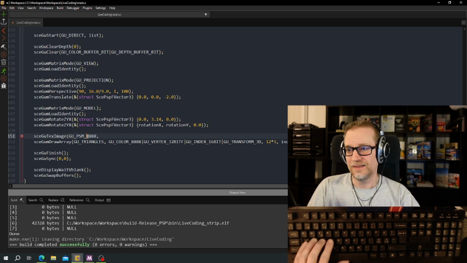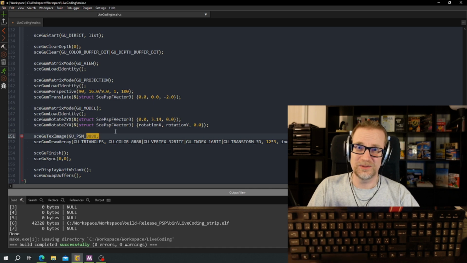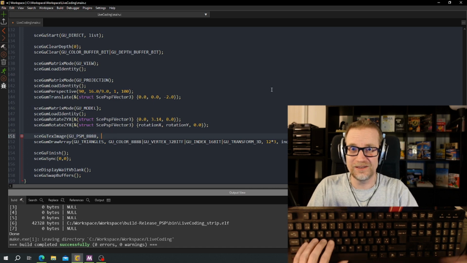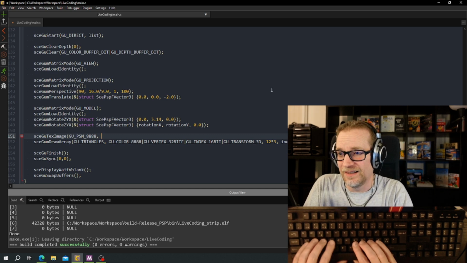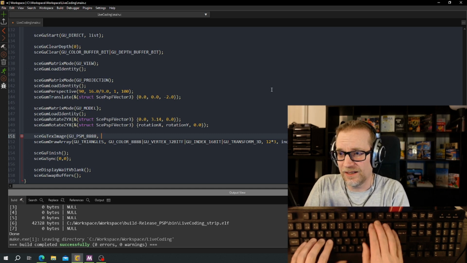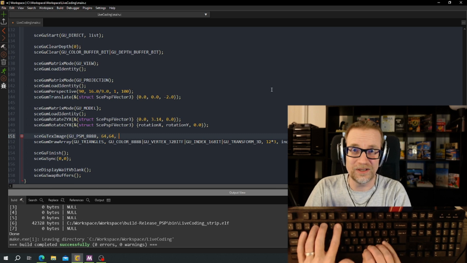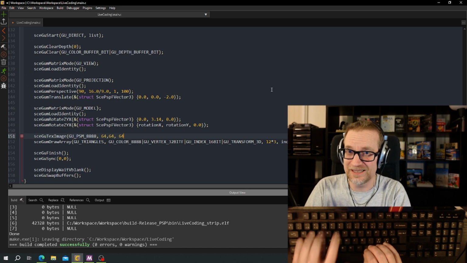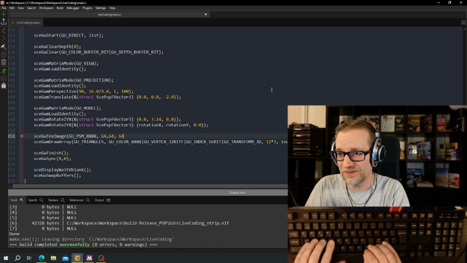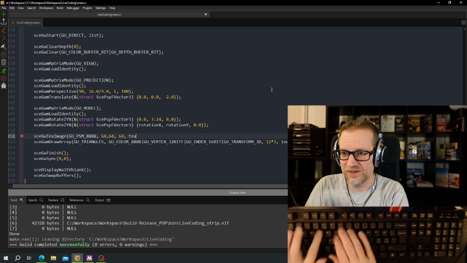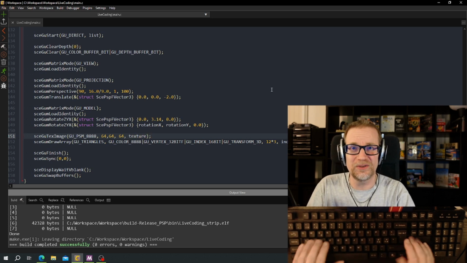It's 8 bits, 8 bits, 8 bits, 8 bits. So it's 4 bytes alpha RGB. So that's that, and we need to specify the size of the texture. That's 64 times 64. But we also need to specify the buffer size, which is 64 in this case. And we need to specify the texture pointer where we have stored the data.